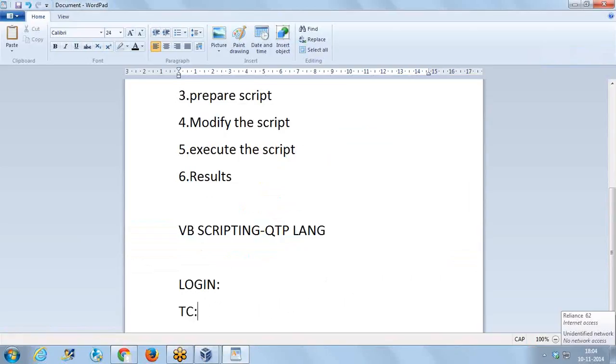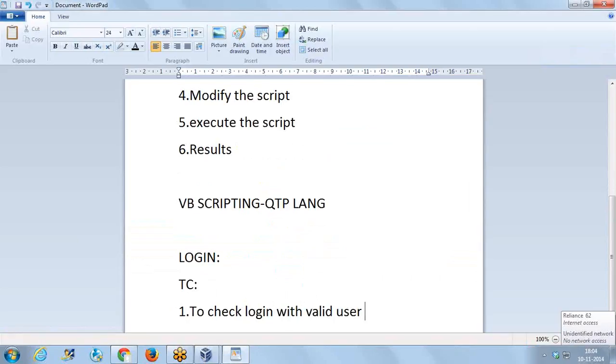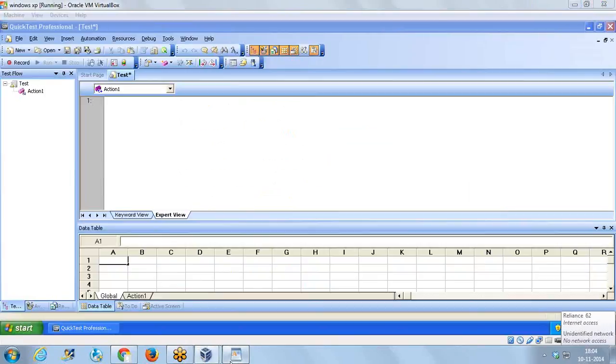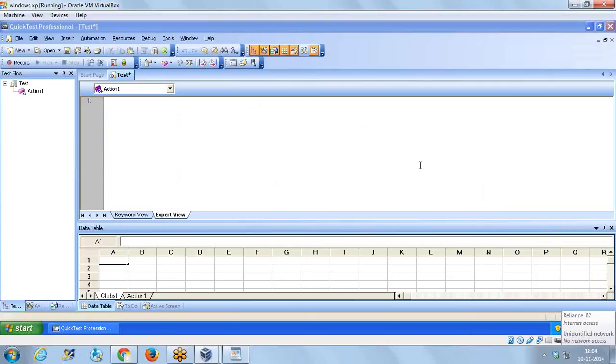The first test case is to check login with valid username and password. I'm going to take a positive test case first, as we do in manual testing.